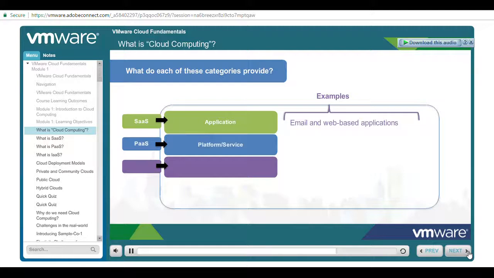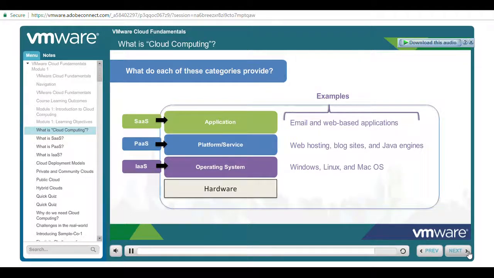Platform as a Service allows your web developers and programmers the ability to upload their content to pre-configured web servers, database servers, and application servers without having to install or maintain any of the server-side applications or operating systems. And finally, Infrastructure as a Service can give you access to a dedicated virtual or physical workload that you manage and maintain. While SaaS may offer the highest degree of simplicity and ease of deployment, IaaS provides the greatest degree of flexibility, customization, and control.